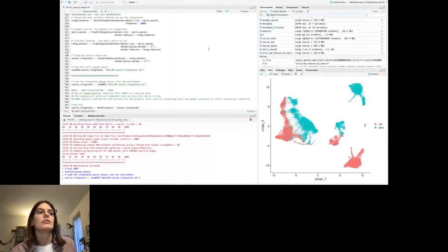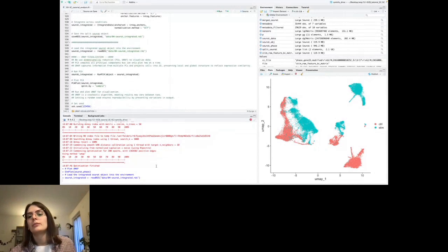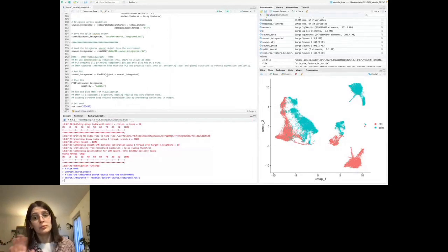And now, as you can see, it takes a bit of time to load the objects, and this dataset is also made up of not too many cells for a single cell experiment. It is just 15,000 and 15,000. So you can imagine that when you load a very heavy dataset, like 100,000 cells, it takes a bit of time just to load in the data.